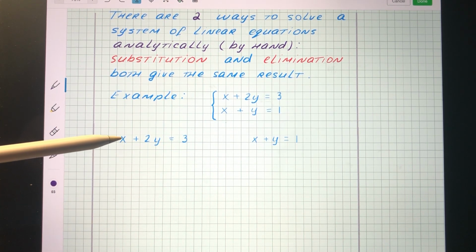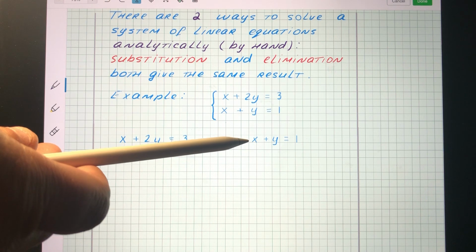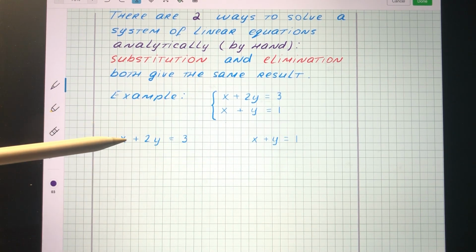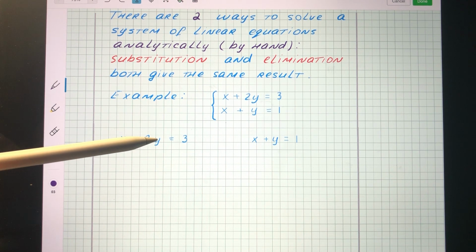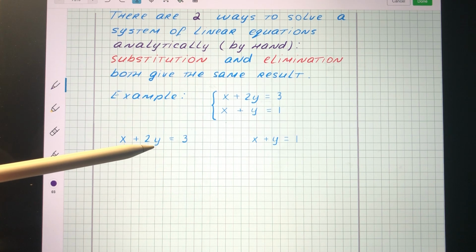We choose the equation that is the easiest to solve, the equation that has the smallest coefficients. For example, we can solve the second equation for either x or y by simply moving one of the letters over. We can solve the first equation for the x by moving 2y over, but to solve this first equation for the y, we would need to divide both sides by 2. That would create fractions, and then we would be able to get the same exact solution using fractions. But why use fractions if we can avoid it? That's why we always choose the equation that is the easiest to solve.